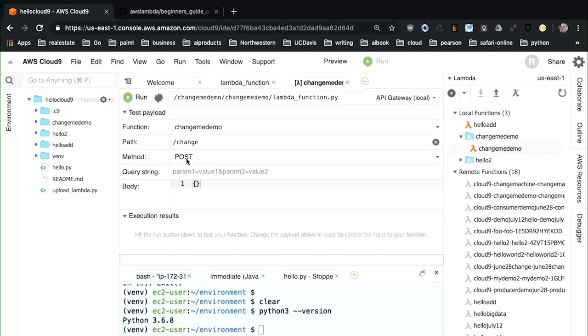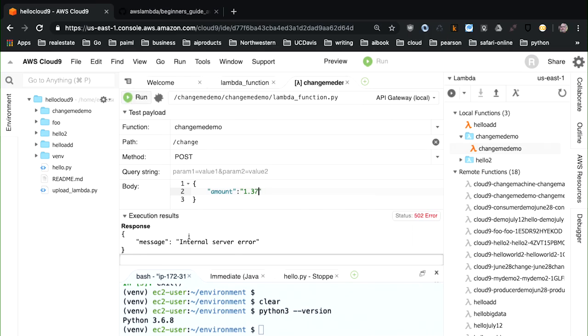So here I have the post method, and now I need to put in my payload, and we know from the source code that it's going to be looking for an amount. And then I'm going to have to pass in a string of some value. So again, let's just do $1.37.